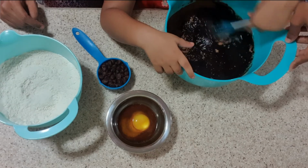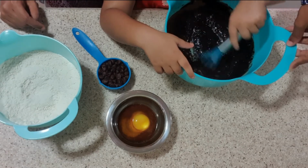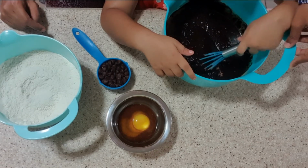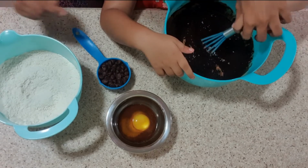Some cocoa won't stay there. I don't need them. No, mix it in. Mix. Why are you making chocolate? What's your favorite thing? Chocolate. Okay, that's why.